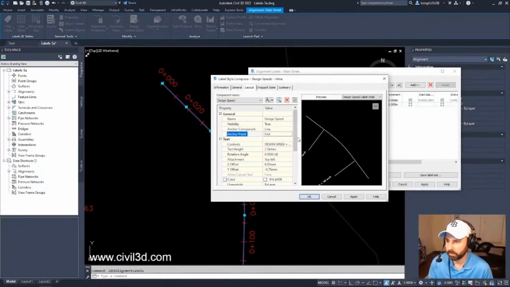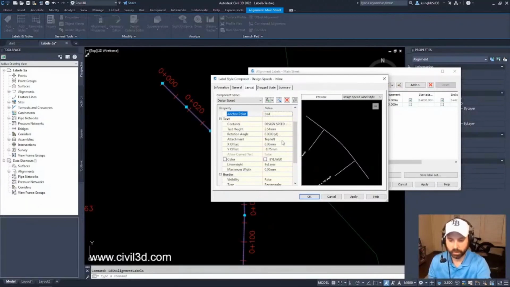For text, we're going to change the attachment to bottom right. See how that changes it? For the X offset, we're going to make that 0. For Y offset, we're going to change that to 1.